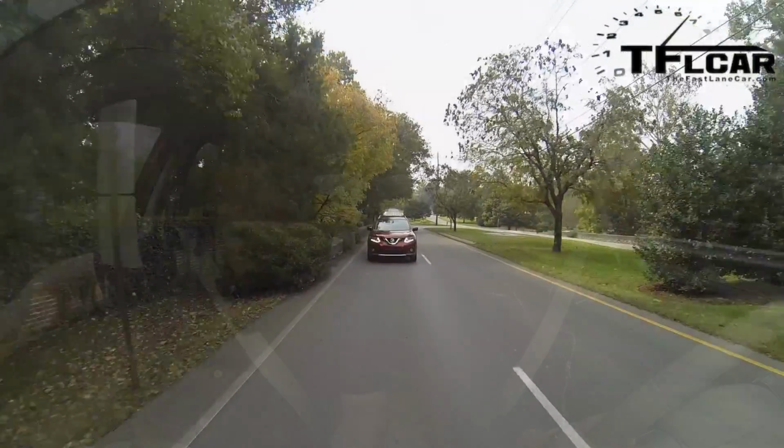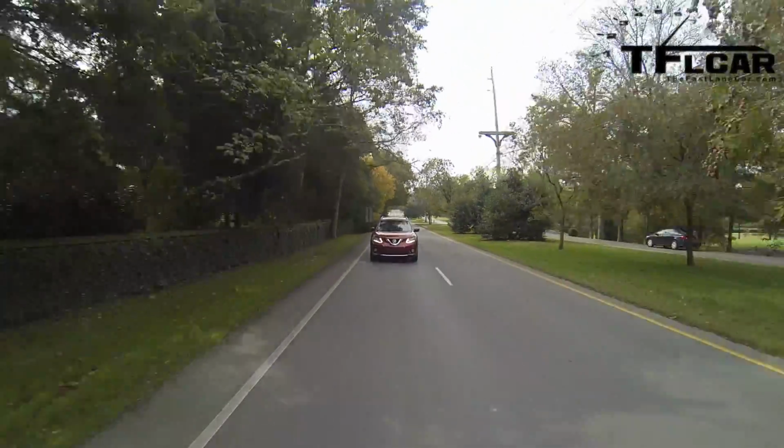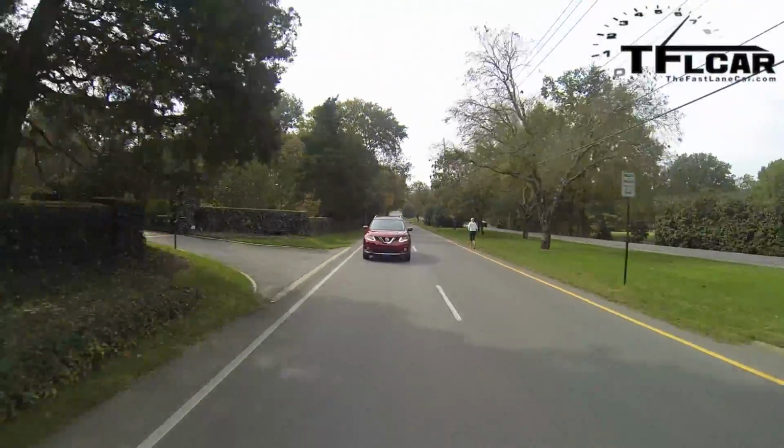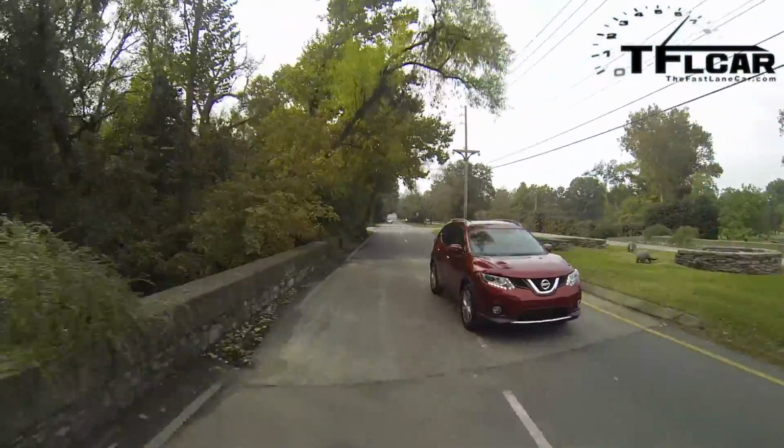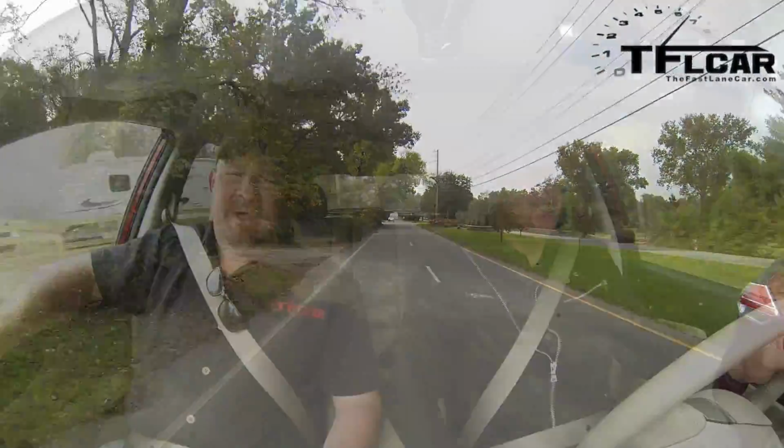Although Nissan just announced that they are going to keep importing the old Nissan Rogue. What are they going to call it? The Select? Yes, the Rogue Select. As of January, the Rogue Select will be available and it will be selling side by side with this one. The reason they're doing that is so they have a very cheap crossover in the segment that's affordable, and this one goes above that.